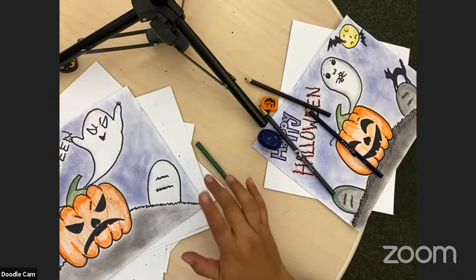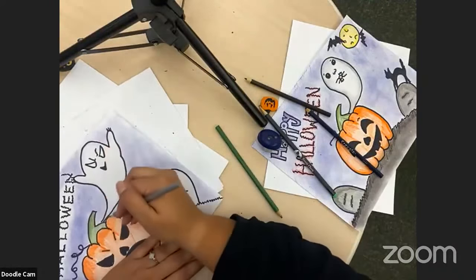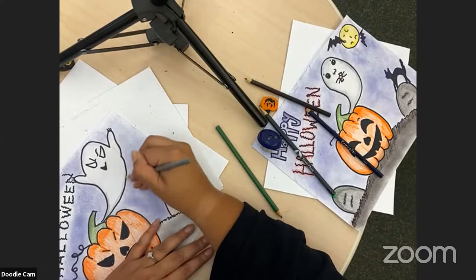So for the ghost, I do want to point out, because the ghost that I am using is white, again, the ghost can be any color you want, but I'm gonna do like a silver just coming out from the bottom. And then you could spread it through.